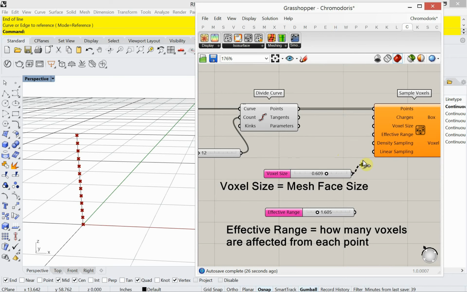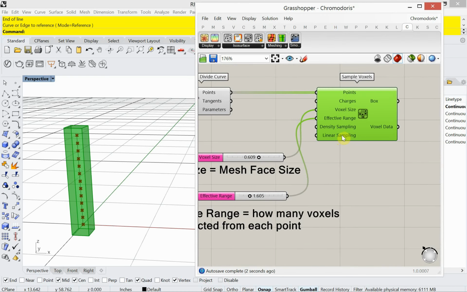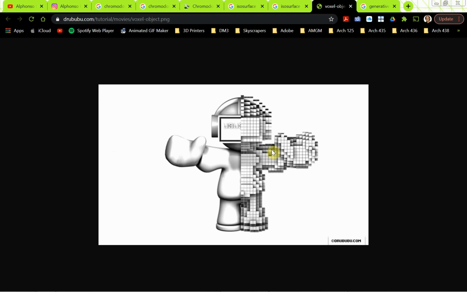So I'll plug this into voxel size, and I'll plug this into effective range. Okay, that lights up. So the voxel data, if I didn't mention it before, is invisible. What we don't see in Grasshopper, unfortunately, is this. So that information is invisible.